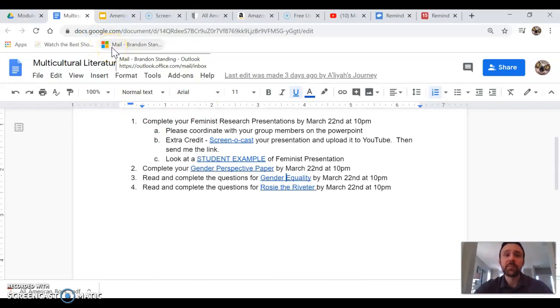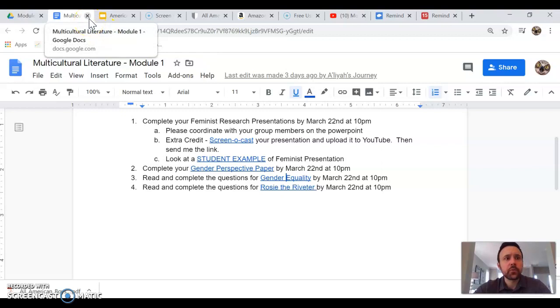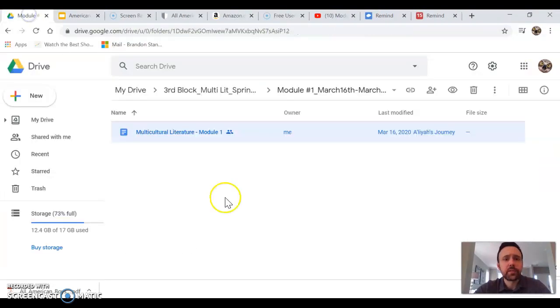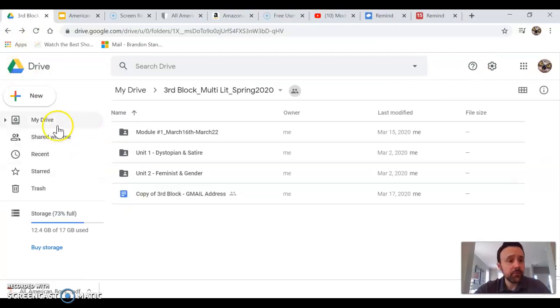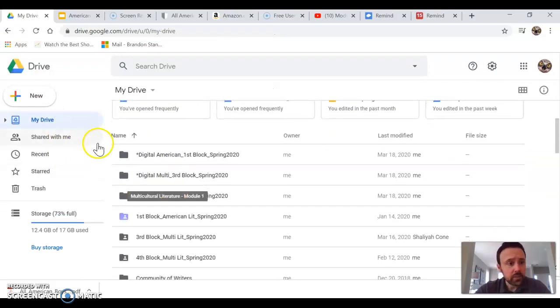If you don't get it the first time, if you're like, I don't see my folder, I don't get it, just shoot me a text and let me know. Ask questions, ask some of your peers too if you're remaining in contact with them. Okay, I'm moving on from there. I don't have any more questions, which obviously you don't, because I'm kind of talking to the screen and not to a live audience.